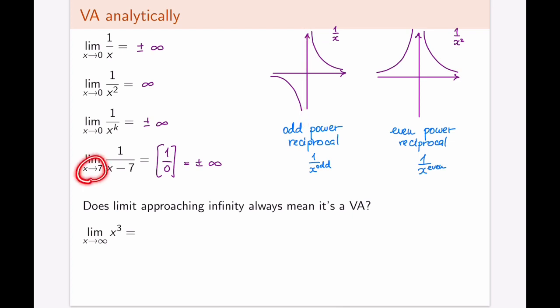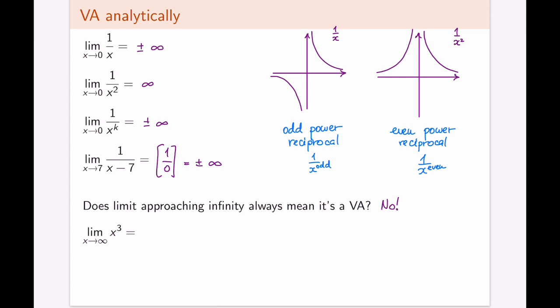So even that alone should give you a clue which way the graph actually shifted. Now, it's really easy to fall into the trap of thinking that just because the limit is equal to infinity, it means that we automatically have a vertical asymptote. That is simply not true. So the answer to this question is a definite no.